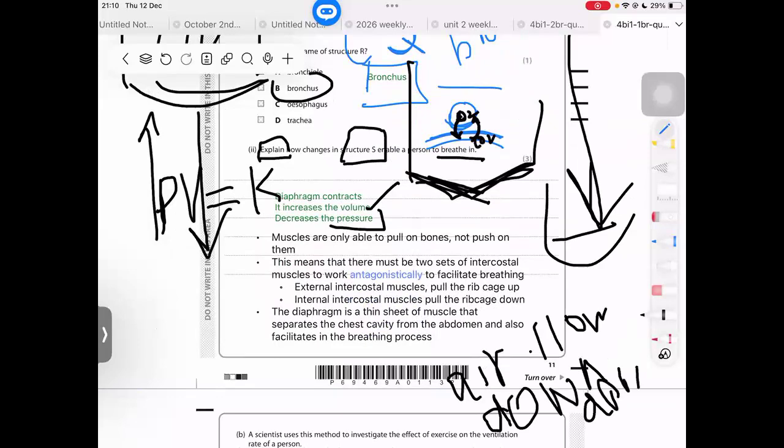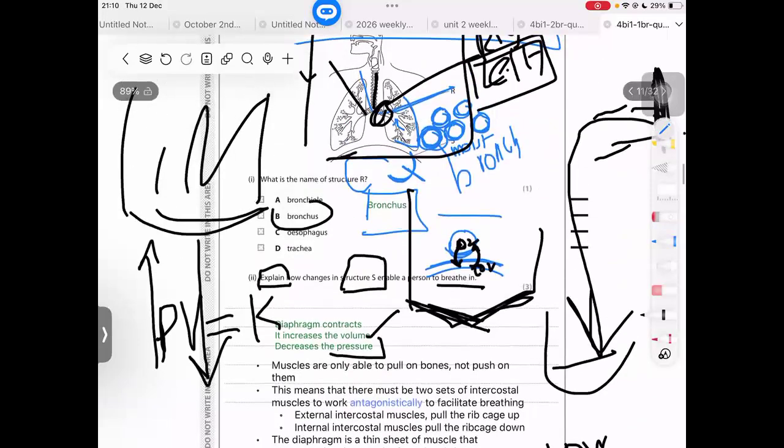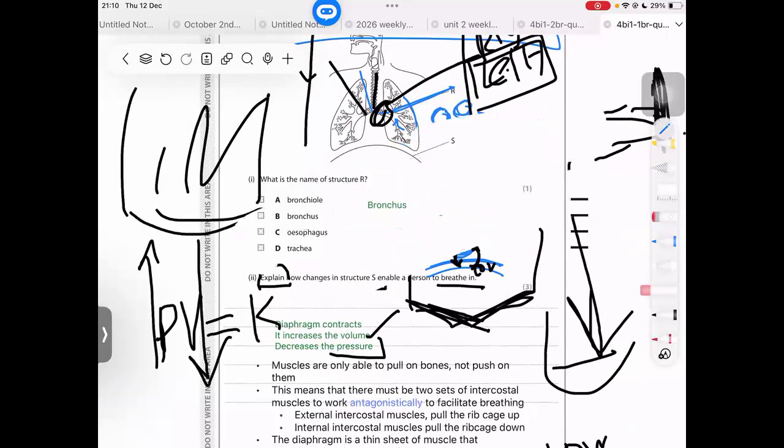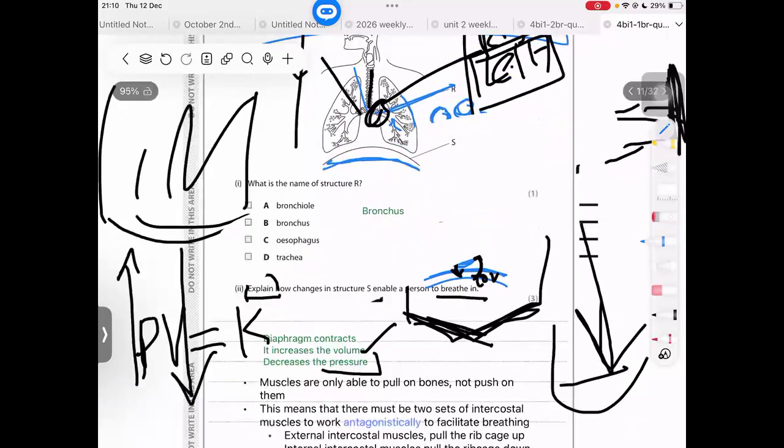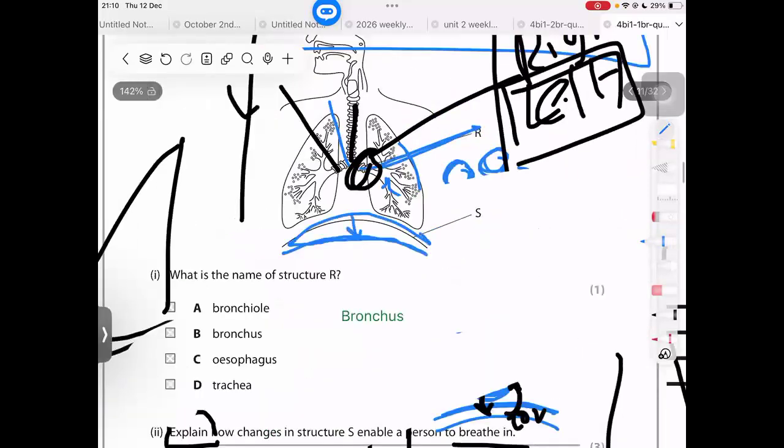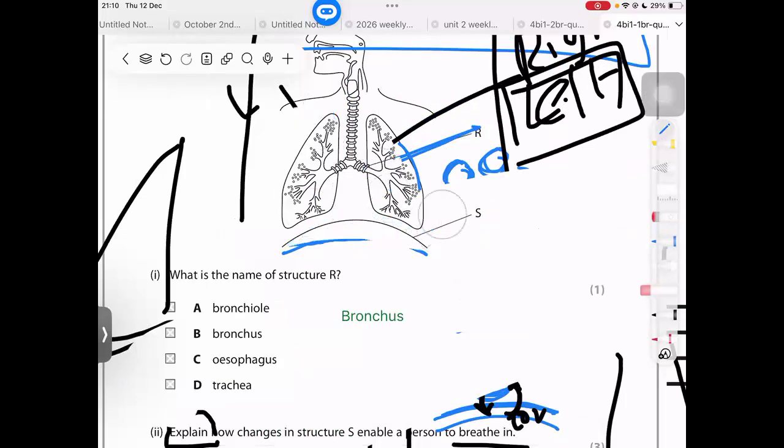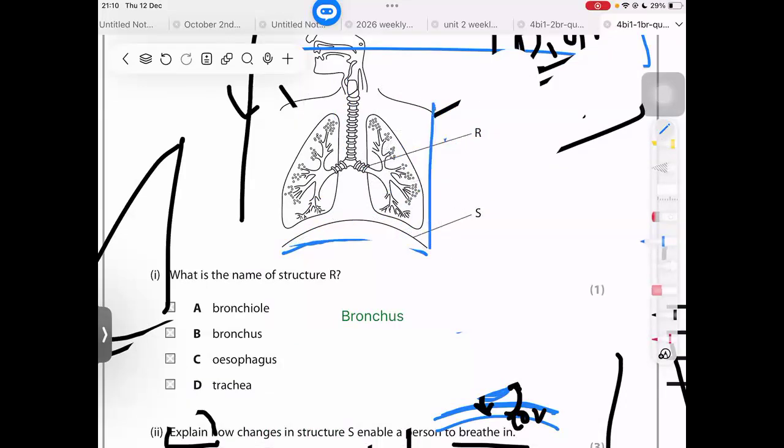Or else, instead of writing that the diaphragm contracts, you can write that the diaphragm has a less dome shape. When contracting, the diaphragm moves down like this, so you can see the dome shape is reduced. As a result, there is more volume as well. Now, before we had this much volume.